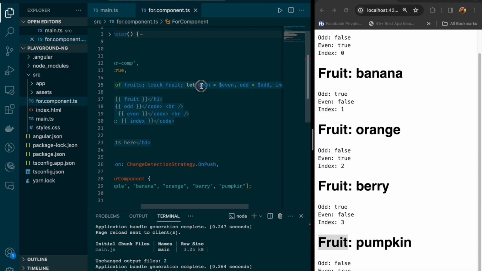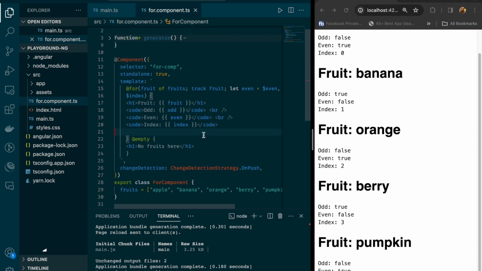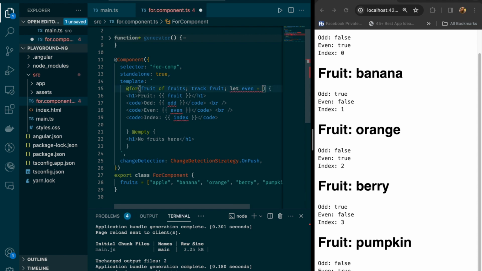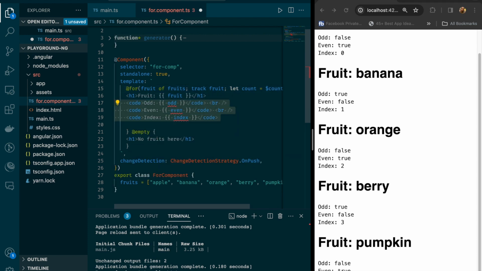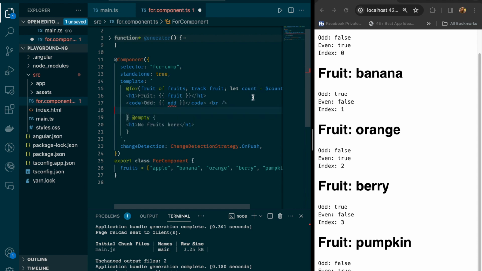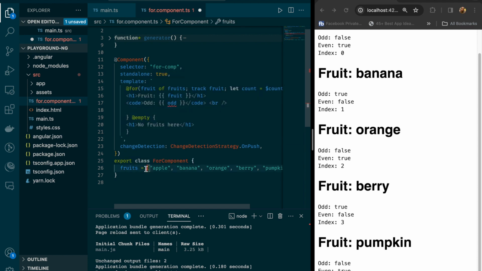So these two implicit variables are very powerful and very important to trace when the index is an even or odd number. Now we have another implicit variable called count. This count holds the number of times the collection or the array is iterated over. We say collection, because if we say array, we are hard coding that we are only using arrays. We can iterate over arrays, strings, maps, sets, and others.